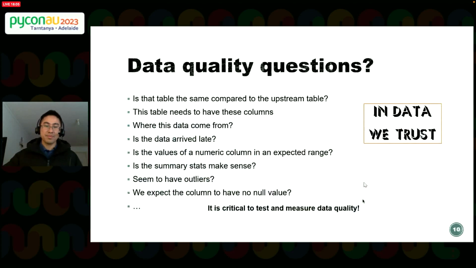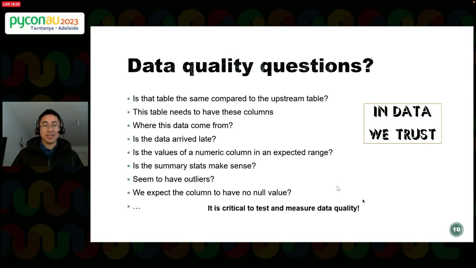Do we have to have this column? Where does the data come from? How recently did our data arrive? Is the column's value in the expected range? Do the summary statistics for that column make sense, etc.